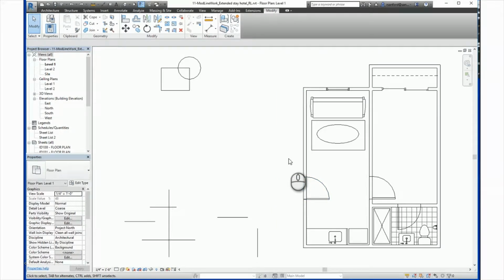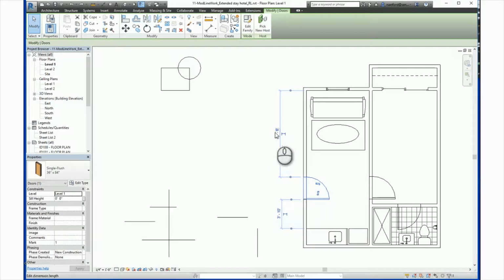Another way to move the objects in Revit is to use the temporary dimensions. So instead of going to the Move command itself, we can take this door, and you'll see we have the temporary dimensions here. So to get a precise distance, for example, if I wanted to move this door 6 inches from this kitchen counter, I can go to the temporary dimension, type in 6 inches, and now the door is located 6 inches from the counter. If the temporary dimension is not on an edge or a referencing surface that you would like to use, you can easily move the temporary dimension by using the grips and selecting another item.